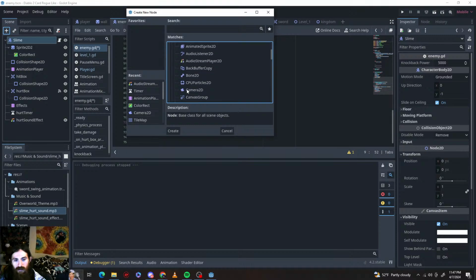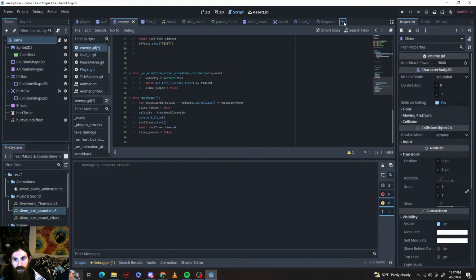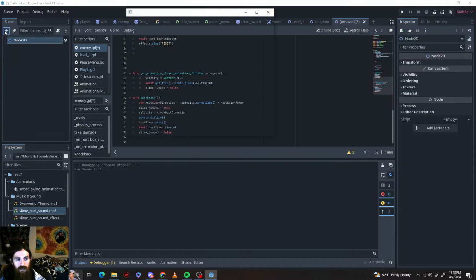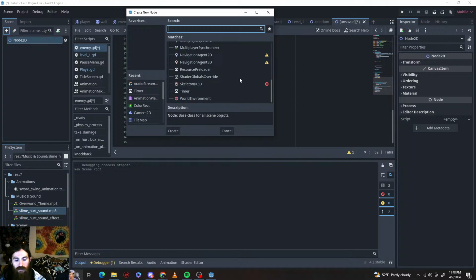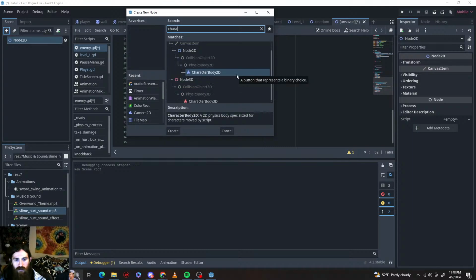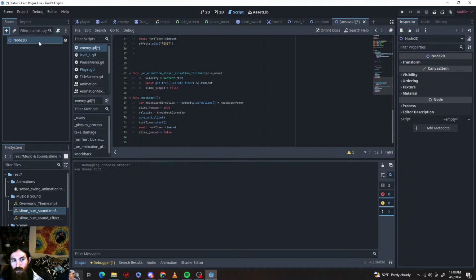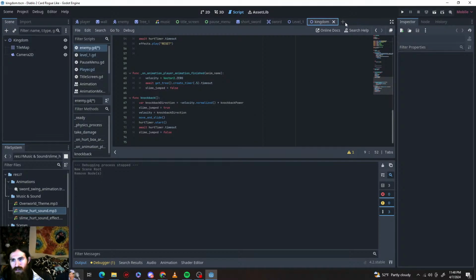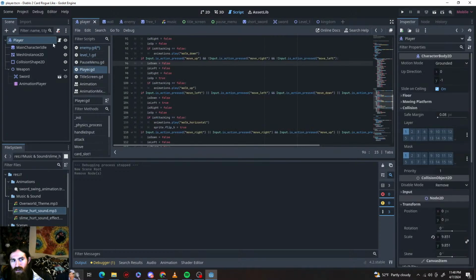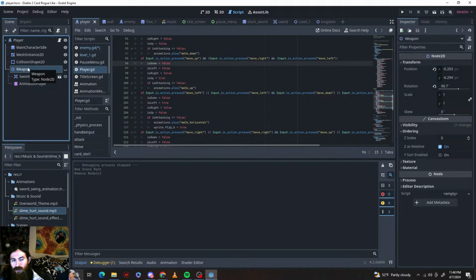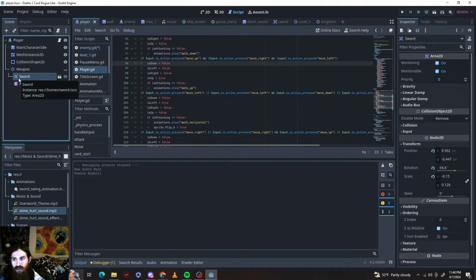It's like character 2D or something. Maybe I gotta create like a new thing. 2D scene, 2D node. Character body, yeah, character body 2D. It has a physics body. So maybe because the sword doesn't have a physics body, that's why it's breaking? Because the sword is just a node, and this is just an area.